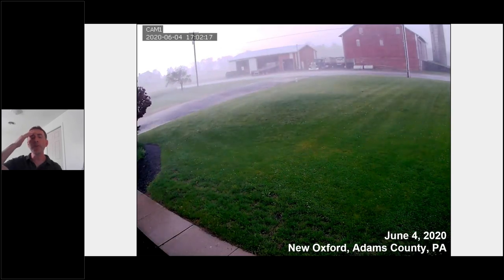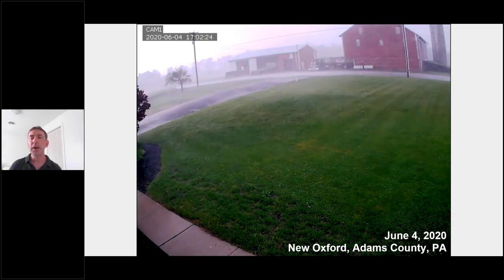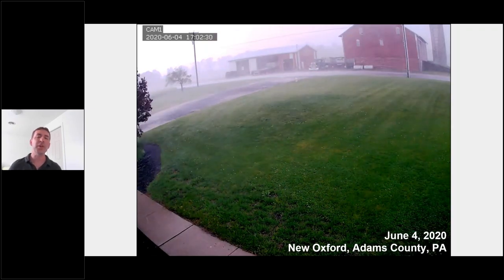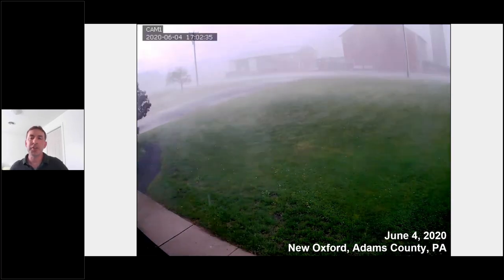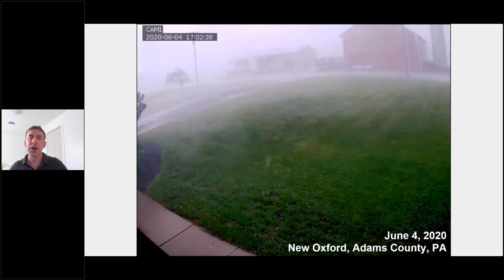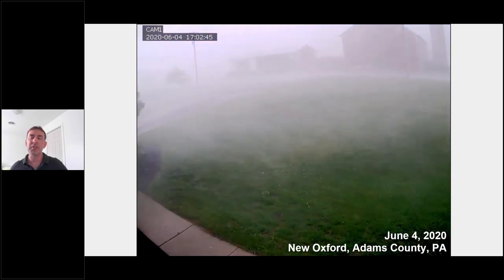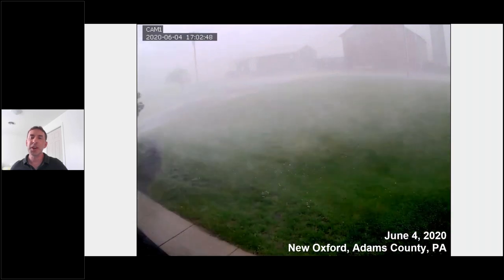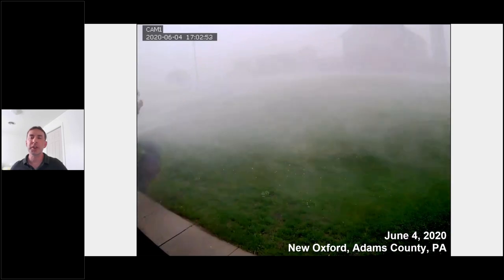And so this is a little movie loop here that we'll let play through. This is a downdraft that occurred in Adams County in South Central PA just a couple of weeks ago. We were lucky enough to get a time-lapse image of this, and you can see as we get further along here, as the raindrop density grows and the winds start growing stronger as they get ejected down, eventually you're going to see what happens to one of these buildings in the background as the strongest winds really come down.